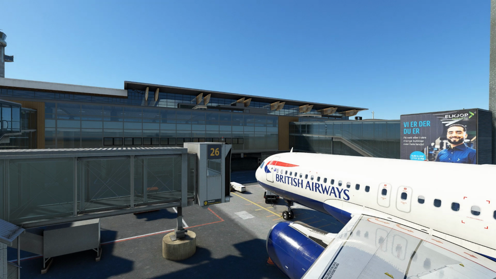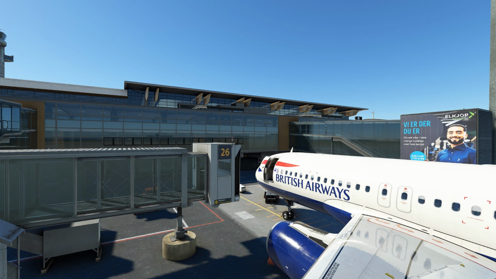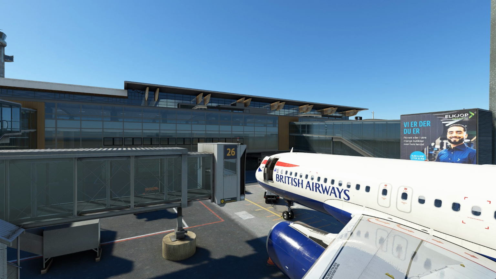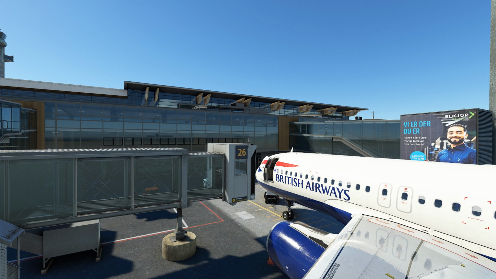Okay folks, as ever, jetway test. Here we are on stand 26 with the Airbus A320. Let's see if the jetway moves. And indeed it does, and the door opens too. That's really nice actually. It's a nice, easy, slow, steady movement, and you can even hear the sound of the jetway.